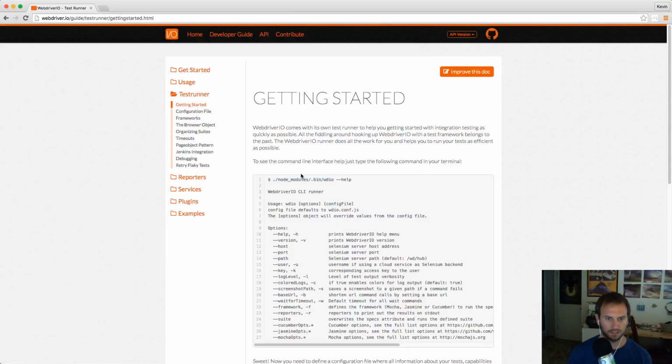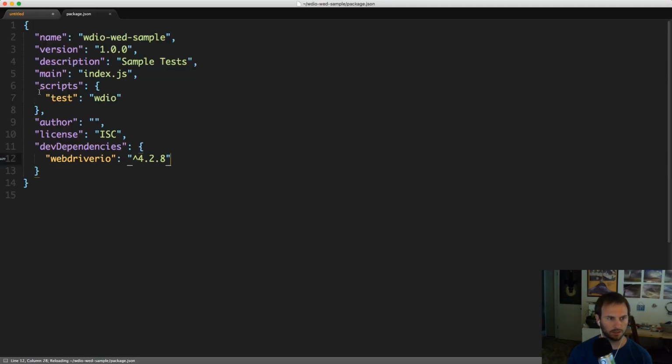So we could pass it in by referencing the full path. But what's really neat about our NPM scripts is that anything in here basically acts like that. It looks in that bin folder for command line runners.